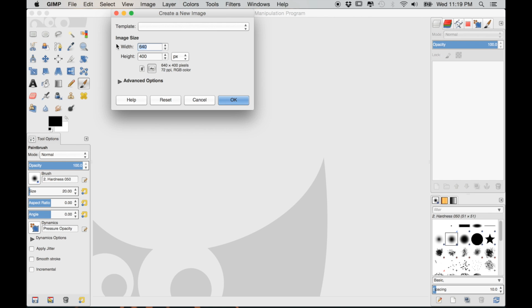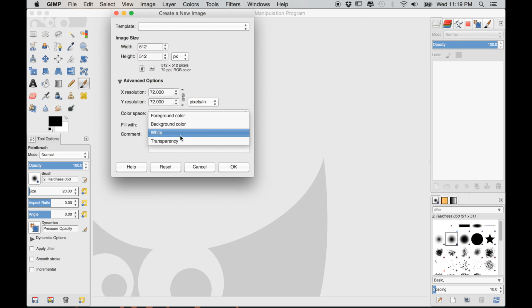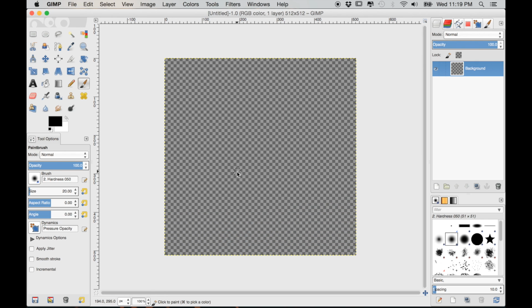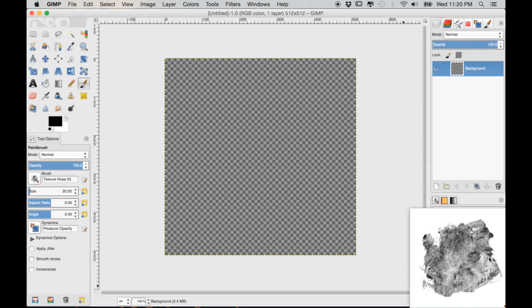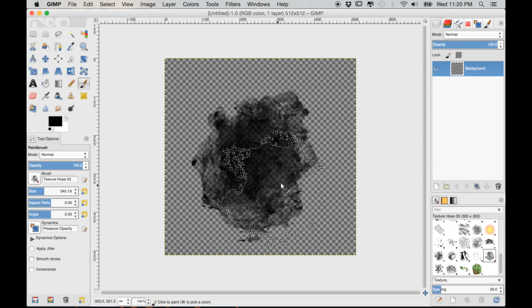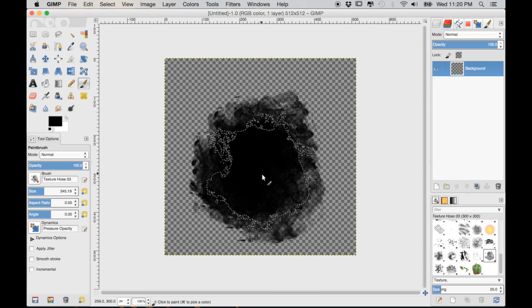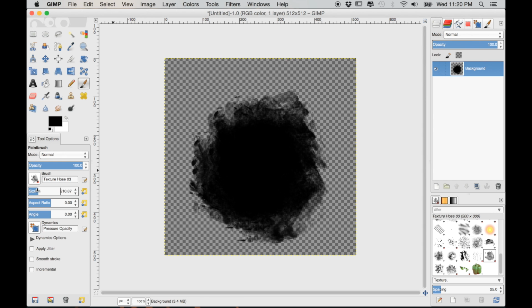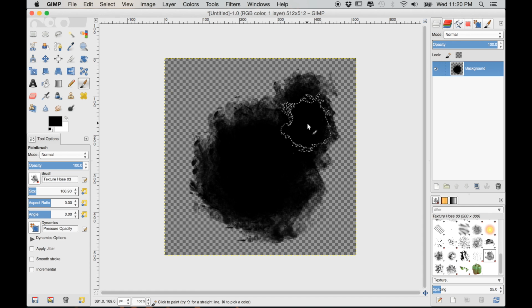And now in GIMP, I'll add a new image, and I'll make it 512 by 512. And the background will be transparent. And I'll select this brush, which is this dynamically changing sort of scratchy brush, which works really well because what we're going to be doing is creating ashes, and these will be the particle system. So I'm just giving this a really random shape.